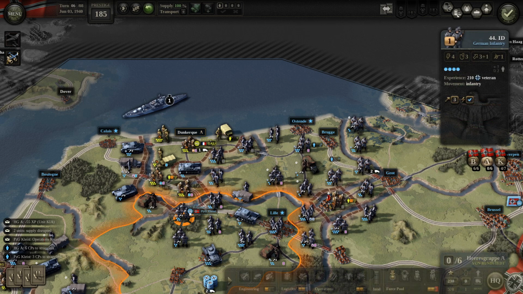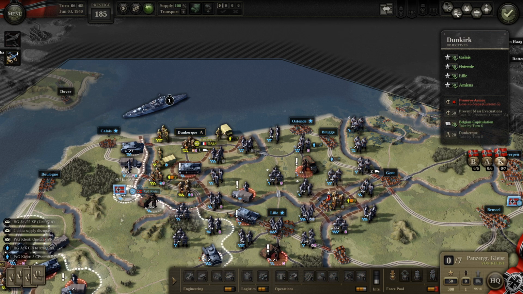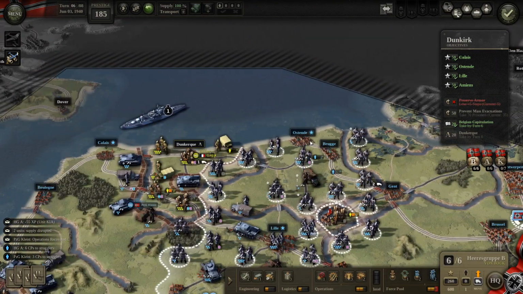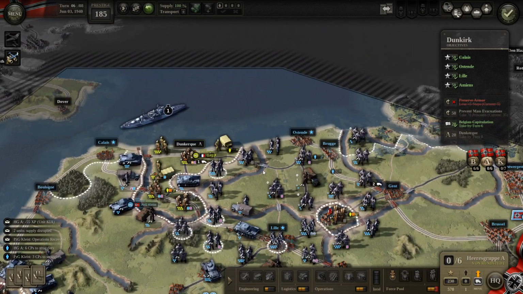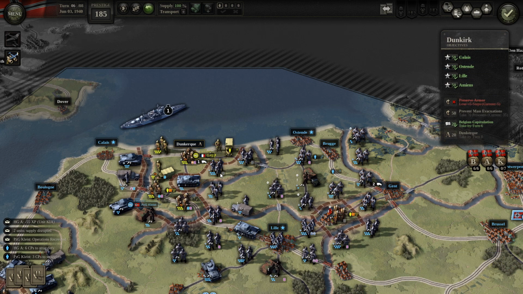So let's make sure our headquarters units are close enough to the front so that I can use my points for the different commands. Headquarters B, they're in range. Same for headquarters A. These guys. Oh no, undo that. They're gonna have artillery tomorrow. These guys have artillery.